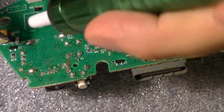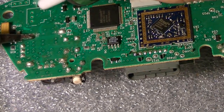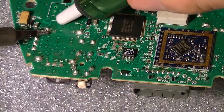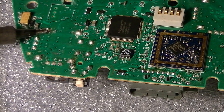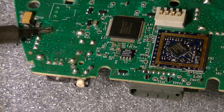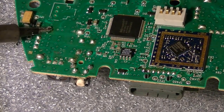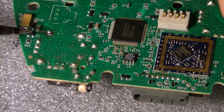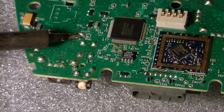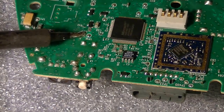All right, let's start with the main one. Like I said, if it doesn't melt too quick, you just add a little flux, and then it'll work right away. It'll get hot right away. Then all you gotta do is suck it. See? There you go. Here's the next one. There we go.